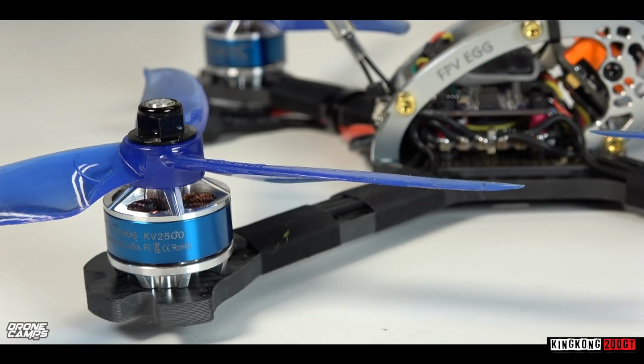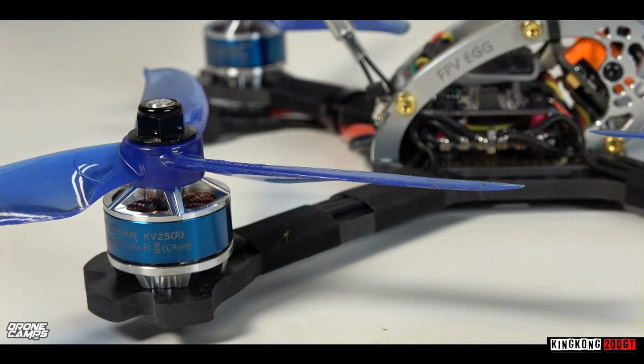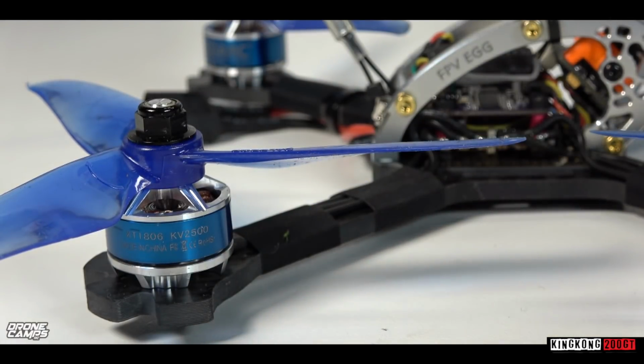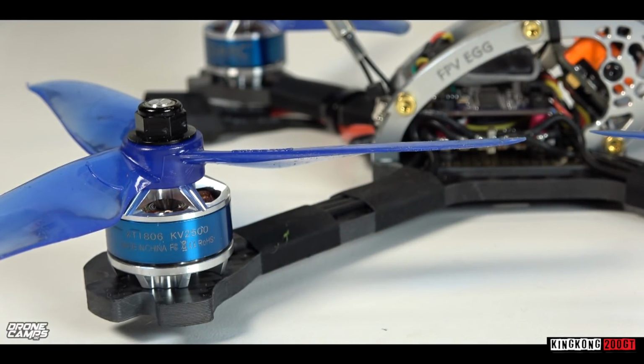So now I'll give you a little close-up look of the LDARC branded King Kong motors. These are 1806s. They're quite a bit bigger than your 1406s that we had pushing the 3-inch props on the 138 model, but this is plenty of power for a 5-inch prop on such a lightweight frame. Since they did reduce the weight, we're getting the same type of performance as some larger motor on a heavier style quad. The more weight you have, the more power you need to push that weight. So the less weight you have, you're sort of equalizing out the power to weight ratio, and that's great, and it improves performance, particularly on freestyle.